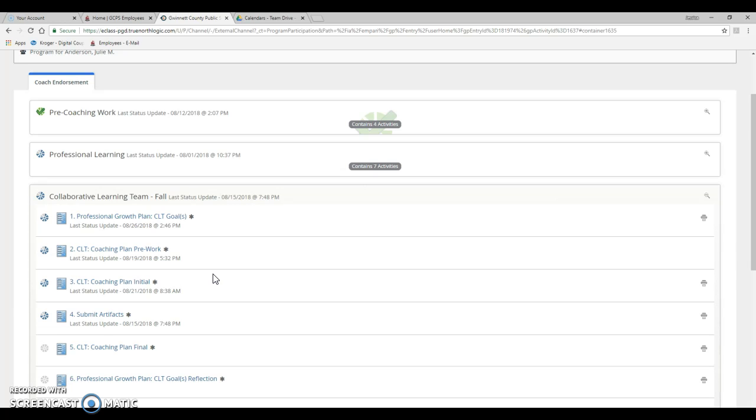But as you are doing the work, continue to collect artifacts. So Jen sent me the artifact of her team setting goals based on data and how they labeled student and teacher actions. That's a great artifact. So she can upload that in the submit artifacts. And just like Jen did, I want all of you to think about how you can provide context for me about the work that you're doing. So uploading just an artifact alone won't paint the picture for me because I wasn't there to observe it.